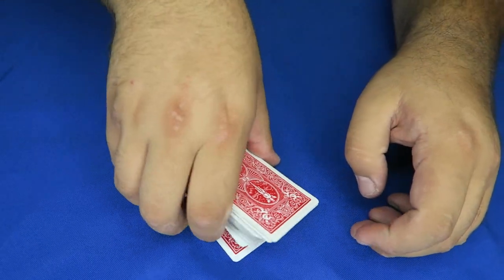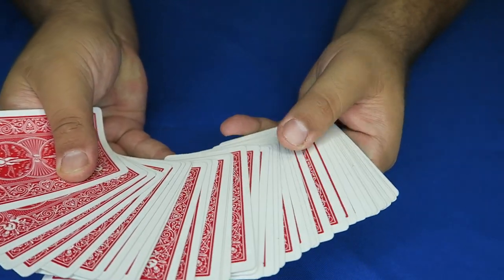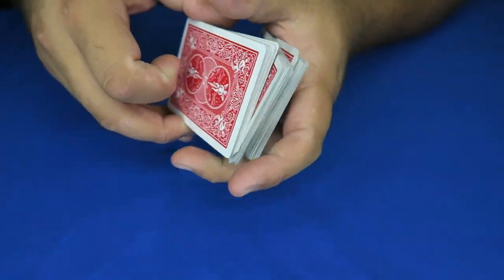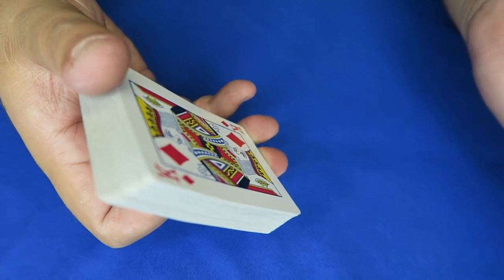One of the fans at the New York meetup actually showed me this version, and then I adapted it a little bit again to show it to you. So it's really cool. You can do it with any deck of cards, and you have the spectator shuffle the cards as much as they want. So it can be their deck, they shuffle up, and then all you have to do when they hand the cards back to you is peek the bottom card of the deck.